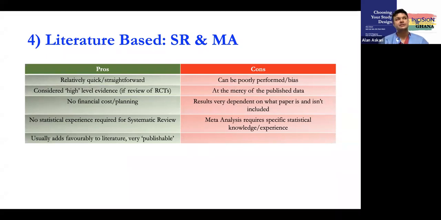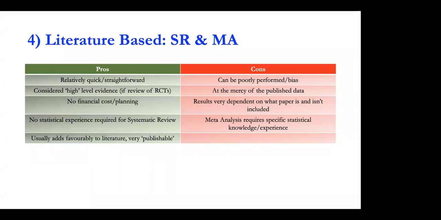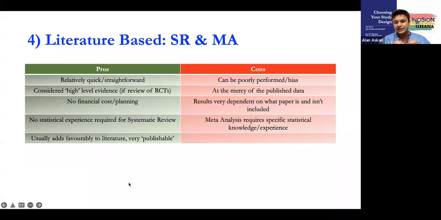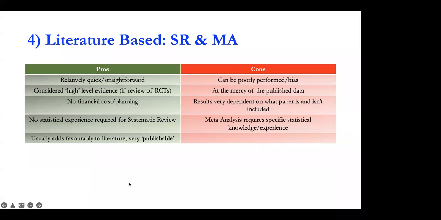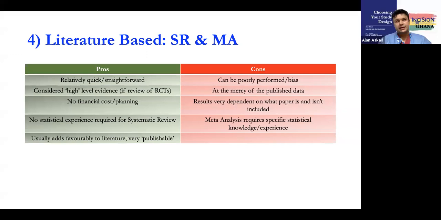because what you're doing there is you're saying, right, there have been 10, 15 randomized controlled trials in this particular field on this particular specific question, and they may all say slightly different things. Well, what do they say overall? And the only way really to determine that is to do a meta-analysis, whereby you're taking all the data from all the randomized controlled trials that have been published to come up with an overall result.